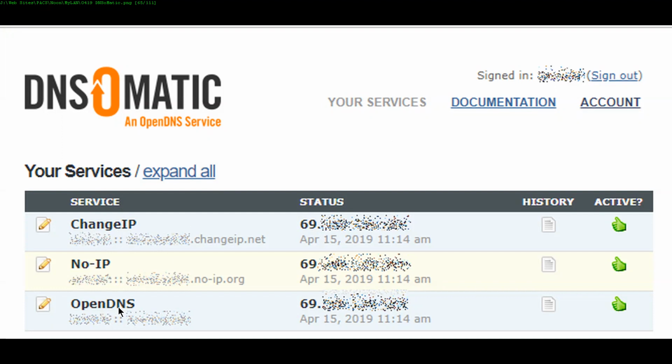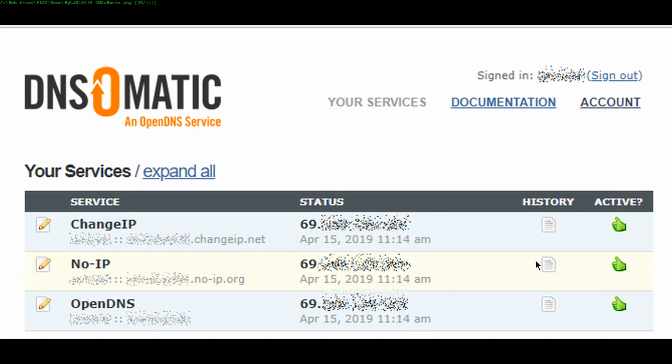OpenDNS is not quite the same. We'll talk about OpenDNS, but it will filter your DNS requests to get rid of places that you don't want to go to. So it doesn't give you an opportunity to resolve your particular IP address, whereas the other 2 do.